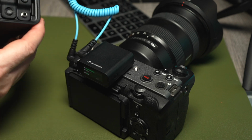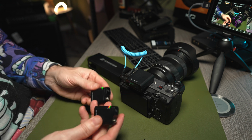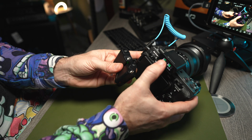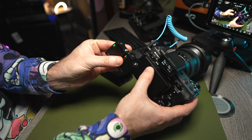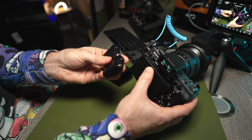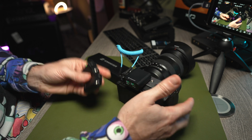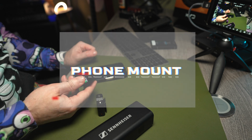And now both microphones will go to the transmitter. I took them out and they're already connected, as you can see on the green. And you could even start from the camera. Tap, tap, tap, tap, tap, tap. And you can see on the transmitters, both of them are red. They're recording on the transmitter as well. So the camera could be backup. These could be backup, however you want to see that. And so you don't have to depend on your talent to hit record. Very nice. Bam.